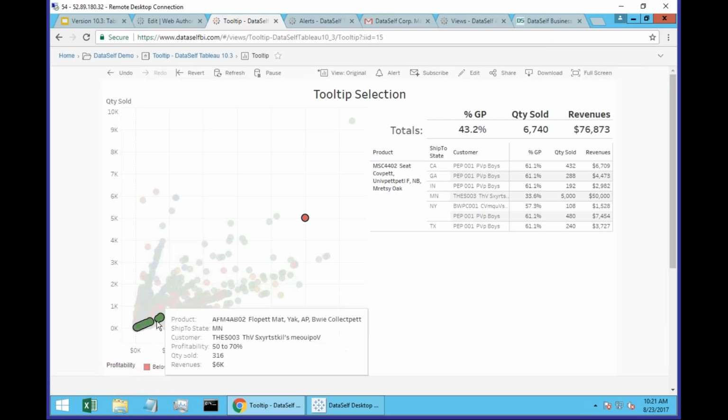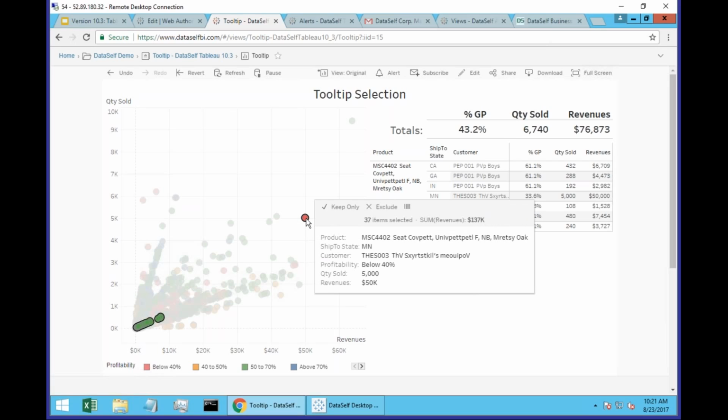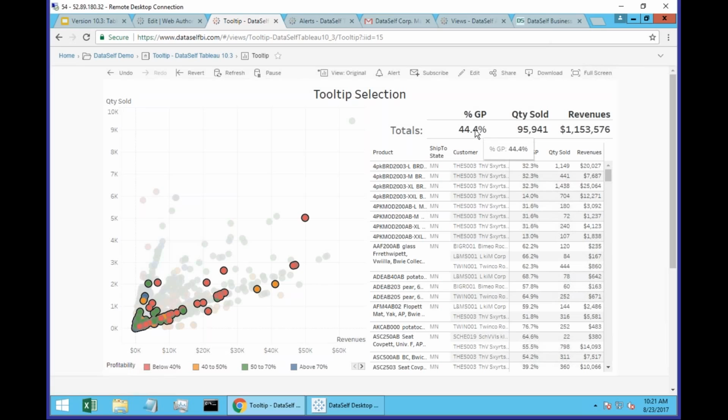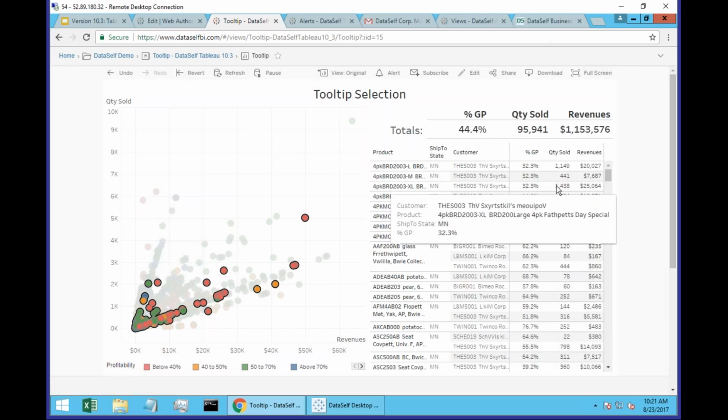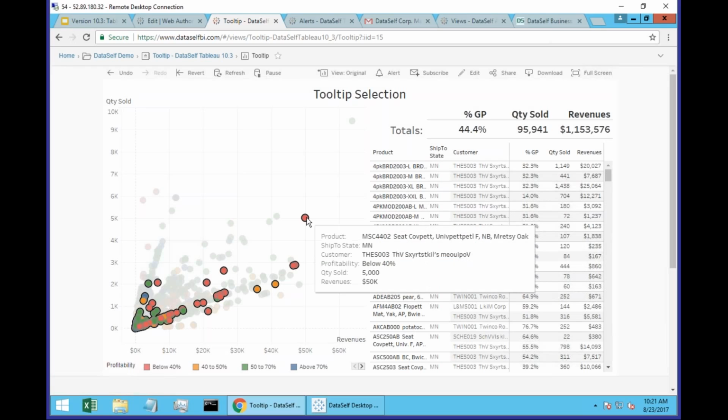So most of the sales are green. They're doing pretty well. You see, profitability is pretty high, except for that particular transaction still low. So it's not the product. The product is not a problem. Okay, so what else could it be? I go back to my tooltip, and let's see if it's by state. So I click state. Now what happens is I'm filtering this view to see if in that state I'm having low profitability. Actually, profitability by state is not that great. And I could see here in more detail what's going on and see if it actually is an issue with the state. Let's go further.